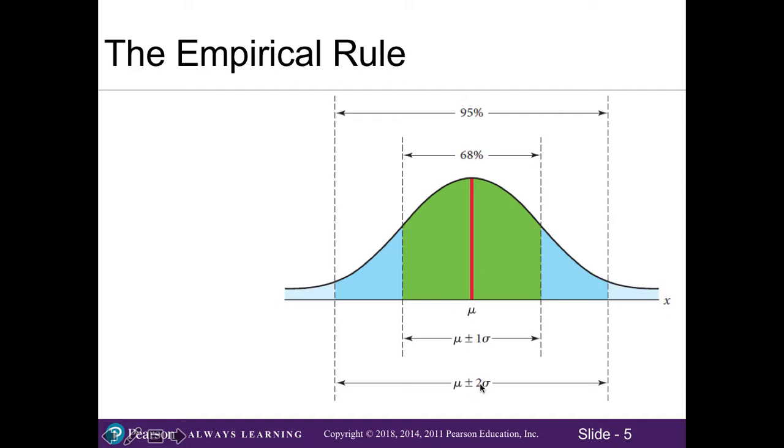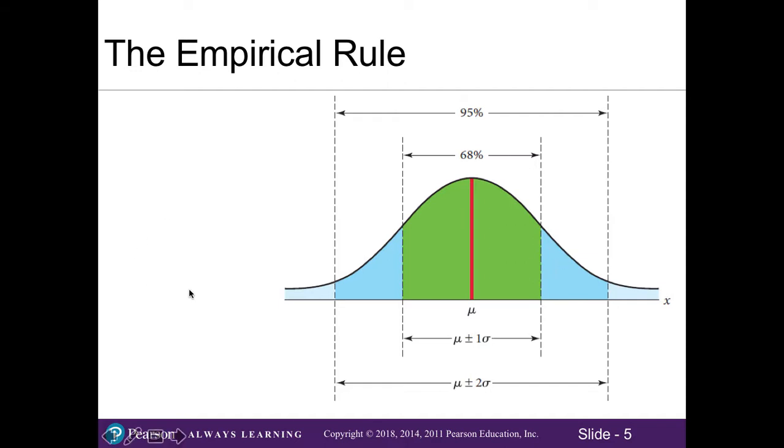If I go up 2 standard deviations and down 2 standard deviations from the mean, then I know that 95% of all my data values in a data set will fall somewhere in between here. And if I go further out to 3 standard deviations from the mean, meaning I go up 3 standard deviations and down 3 standard deviations, all my values within my data set are virtually in here. If you have numbers that are greater than 3 standard deviations away from the mean, they're generally considered outliers. They're extremely small or extremely large as it relates to our population mean.